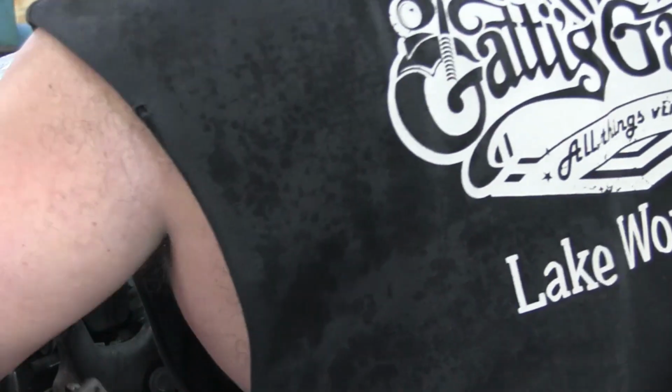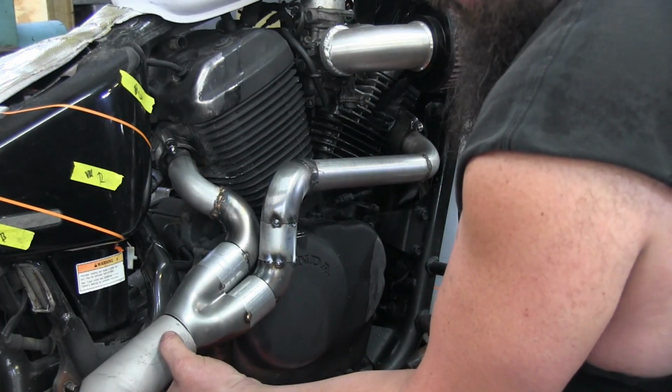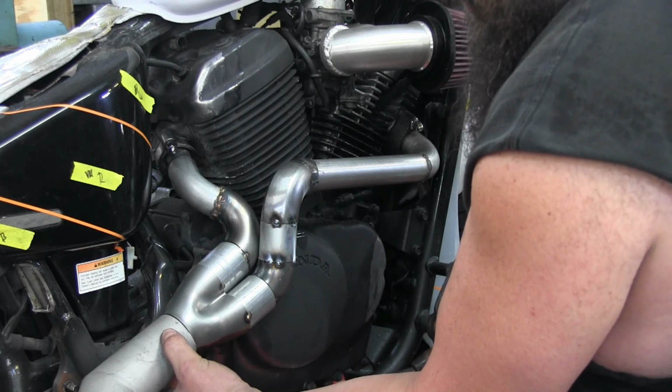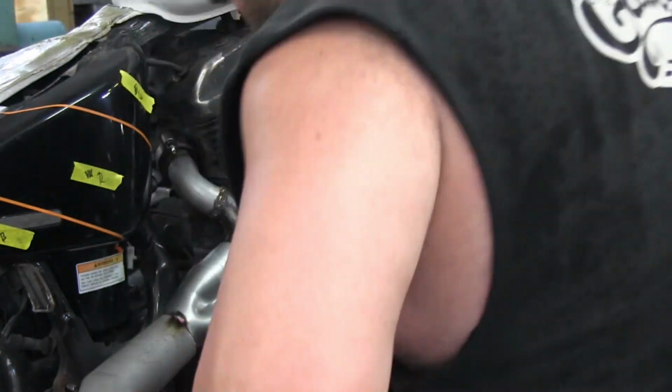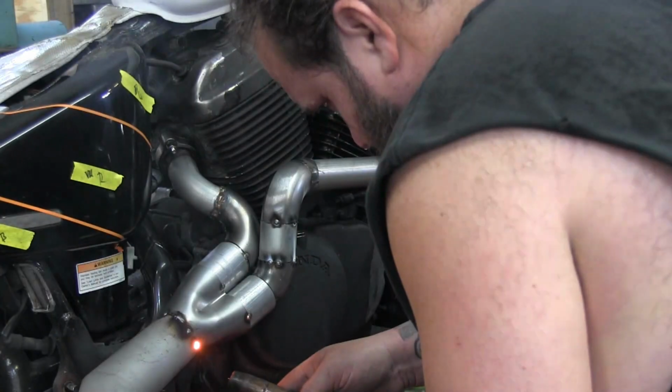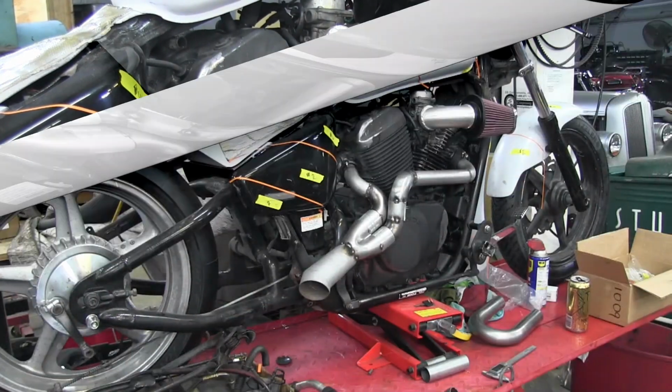All right. Now, how do we want to aim? Straight out. Personally, I like it a little bit down, like that. I like down a little bit, little street sweeper style. Like that, yeah. There we go.